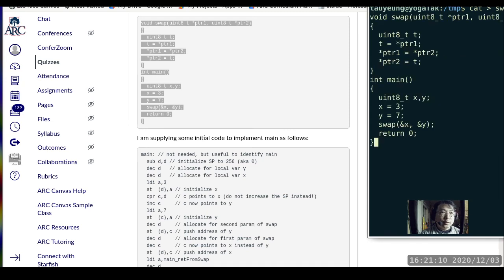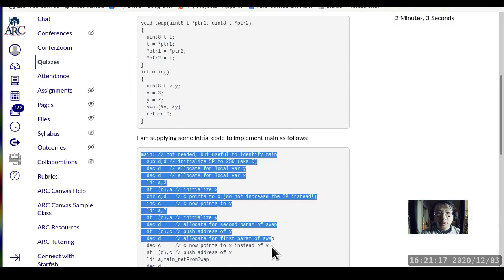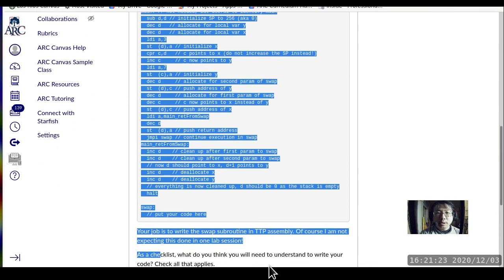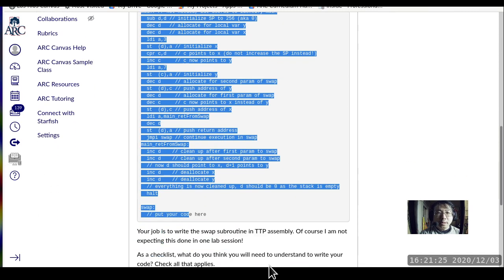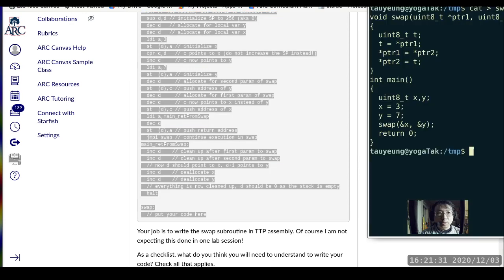Here is the C code, and then we'll also copy and paste the assembly code. The assembly code only has main in it, but not swap, and your assignment is pretty much to implement the swap subroutine.